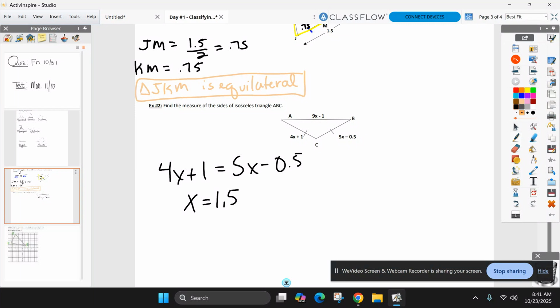That doesn't make us a winner, though. That's not what I wanted in the problem. I wanted the side lengths. So you're going to take Connor's 1.5 and go back in, substitute it in to find AC, BC, and AB. And in your mind, you're saying to yourself, I know I did this problem right if two of the sides come out to be the same length, because this darn thing's isosceles.